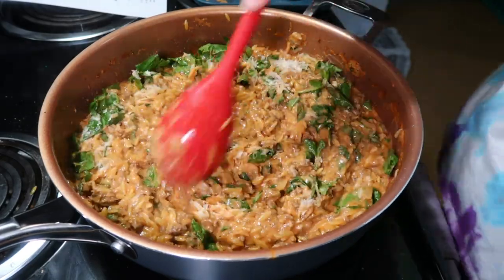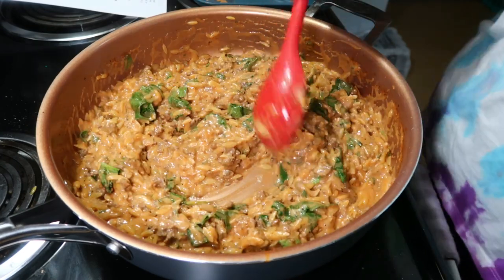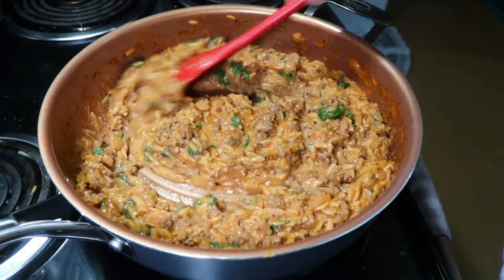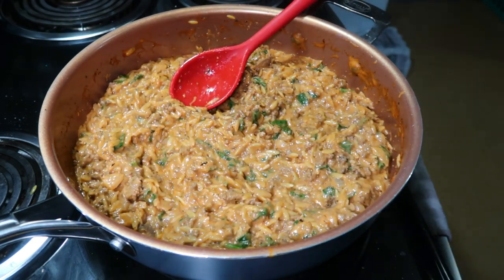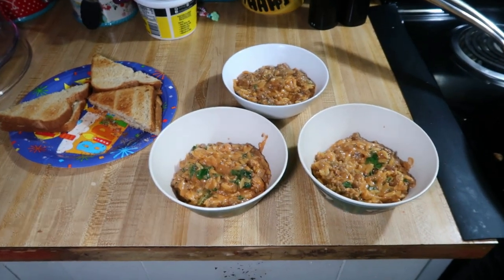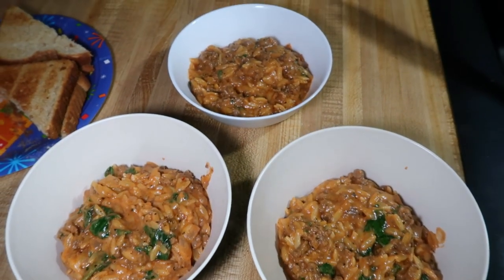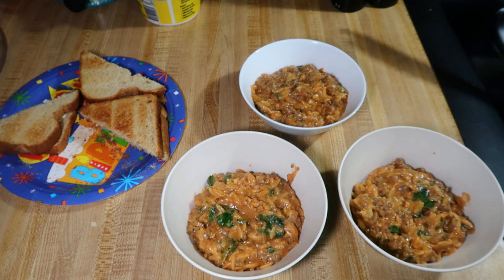This was great — everyone loved it and the flavor reminded me of lasagna. I can definitely see myself making this again. I love one-pot meals; everything in one pot means not a lot to clean up and it's super quick and easy. To go with it, I toasted some regular bread in my toaster oven and spread on some Chef Shamy garlic butter for garlic toast. It was delicious.